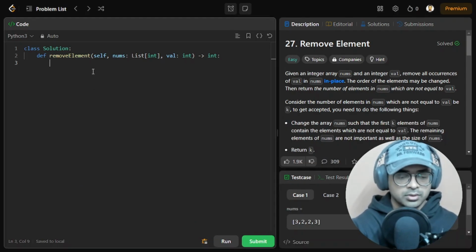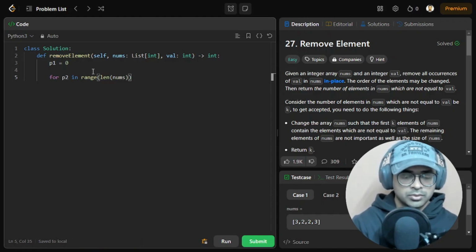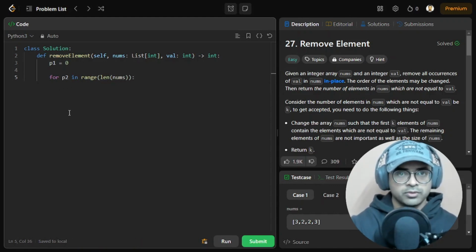So here we are going to solve it by using p1. Remember we started with 0, so I am assigning 0 to it, and then I am typing for p2 in range, length of nums. So p2 will be used for the main traversal, and p1 will be used for the reference count.